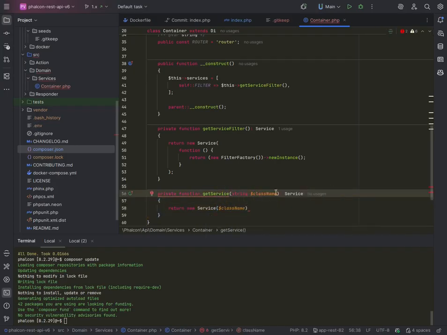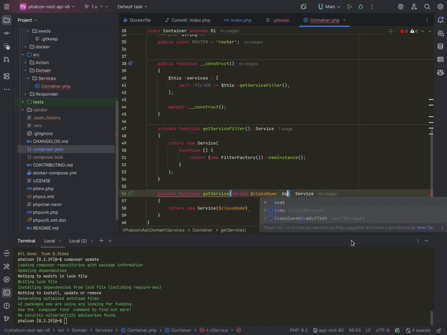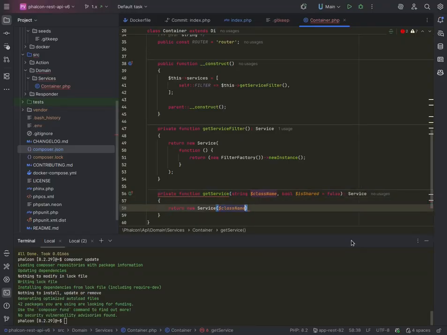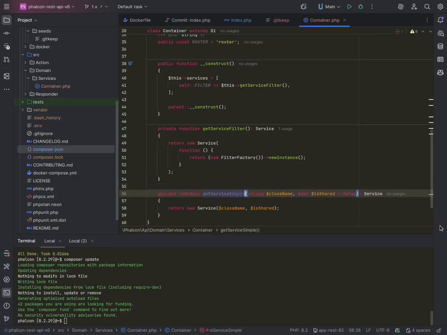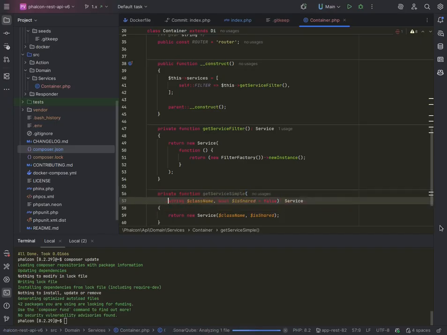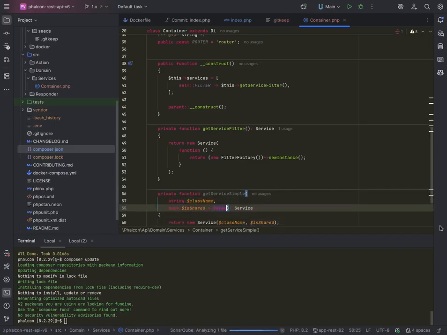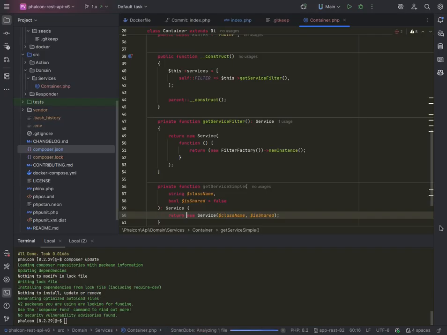Actually, what we also need to do is put a bool is shared equals false, and then is shared here. Get service already exists. Let's name this get service simple, and it will be just a single class name.